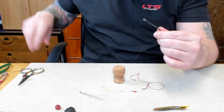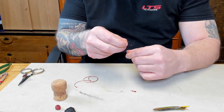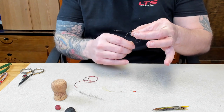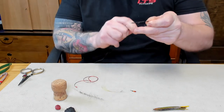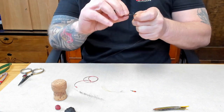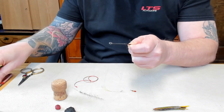So, I have my hook here and the cork I'm using to attach the fly in between. I'm sorting out the materials. So first of all, extra small oval silver tinsel. So I'm just gonna attach that one underneath the hook, just tying it in, a few wraps. I'm gonna do as normal, cutting it off there. It's gonna disappear anyhow later.